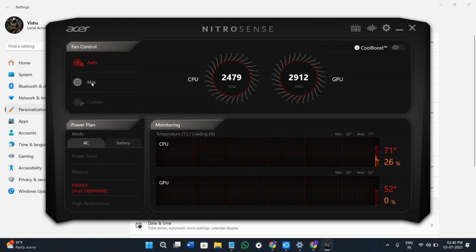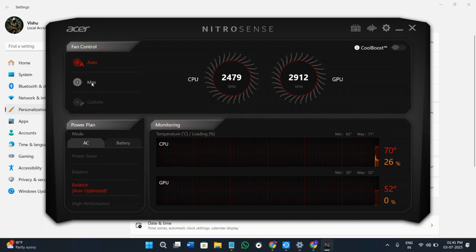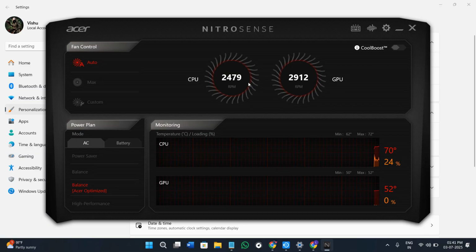You will also see the percentage like 26%, etc. If I click on the max option, I can run the fans here and reduce this CPU temperature. When the laptop is on charging, it shows high CPU temperature, which is quite obvious. With the help of this tool, I can definitely check whether my PC is running hot or not.